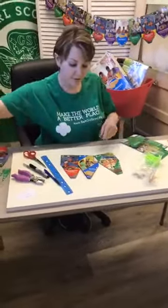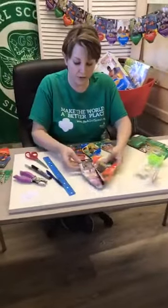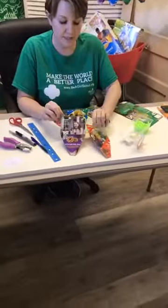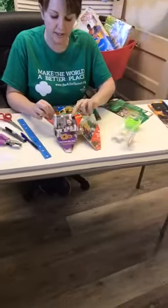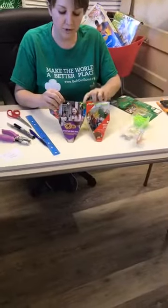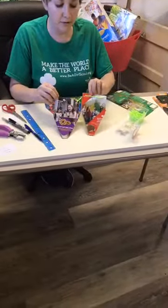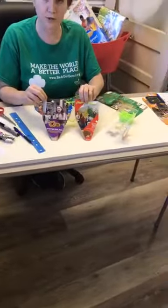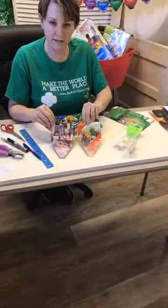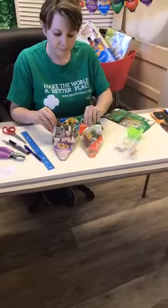Another way, if you would like, is you can use string or yarn that you have at home. And you do the steps the same way, except you thread the yarn or the string through the boxes. And you can do it with the string underneath the pendant or over. It's all your personal preference. So girls, you make the decision, you take the lead, and go for it.